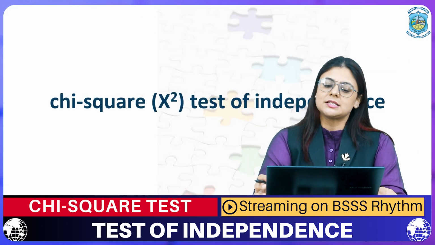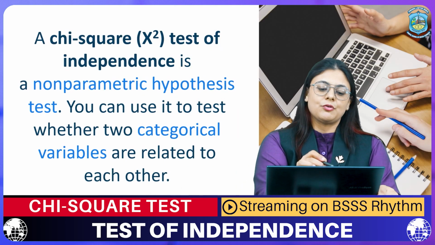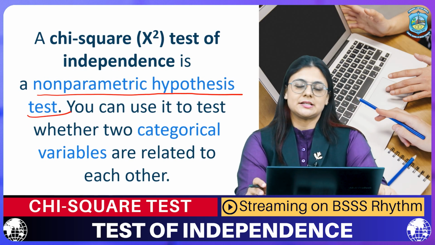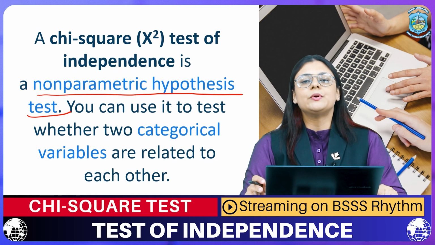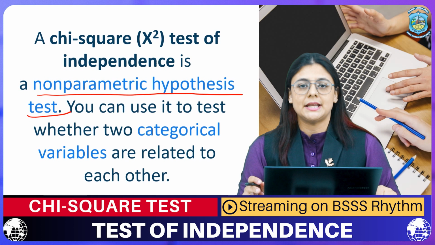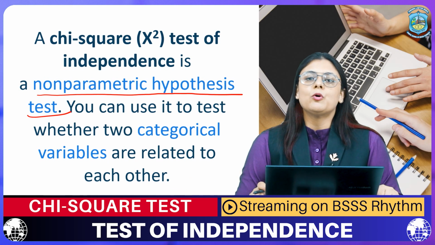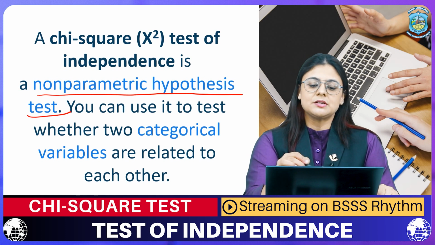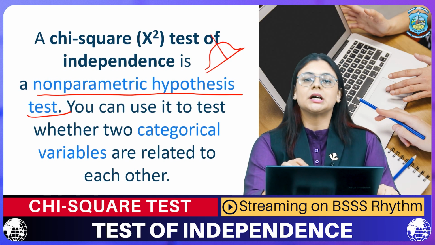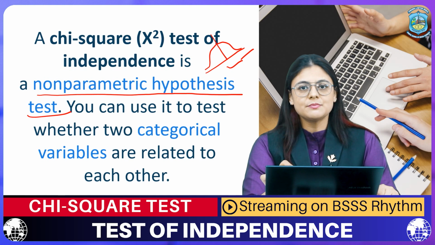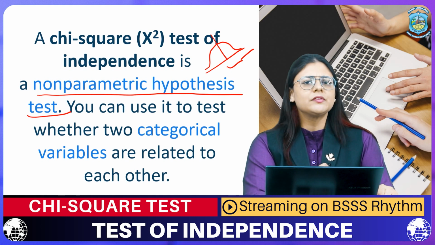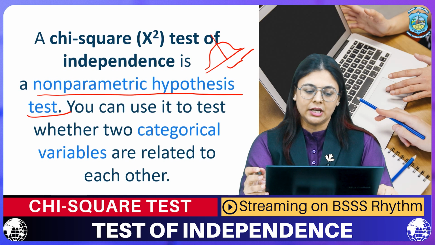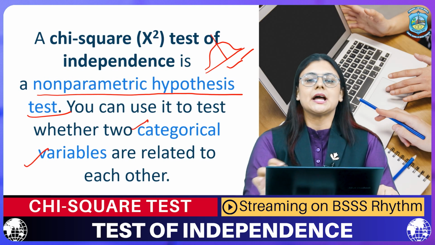So let us now discuss the chi-square test of independence in detail. A chi-square test of independence is a non-parametric hypothesis test. Now the meaning of non-parametric hypothesis test is that it can also be applied to data which do not follow the assumptions, basically the assumption of normality. Whenever the data is normal, most normal distributions are tested with the help of the parametric test, but when the data is not behaving normally, that means the distribution does not follow the normal curve, in this particular situation it is always advisable to use the non-parametric hypothesis test. And one of the most famous and widely used non-parametric tests is the chi-square test. And as we have already mentioned, it is used on categorical variables.